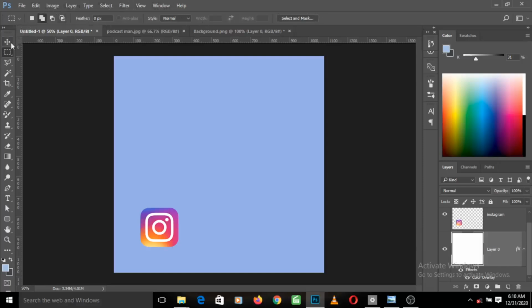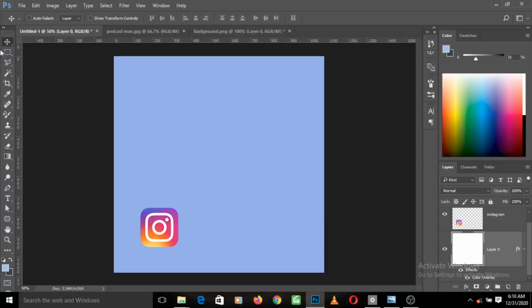Whichever tool you are selected on, the properties for that tool appears. Like now we are in the move tool and the properties for the move tool appear. If we are in the marquee tool, the properties for the marquee tool appears here. And for you to be able to use any tool, you have to first select it.